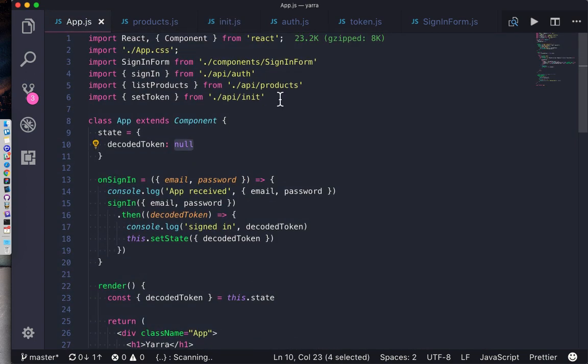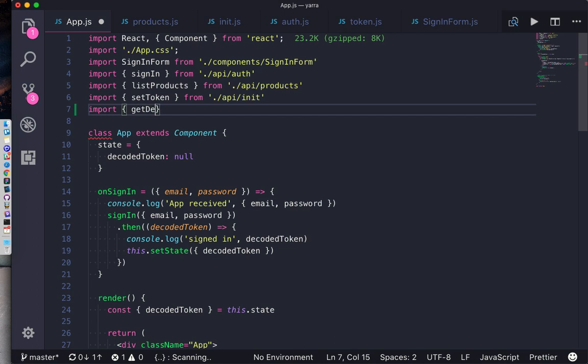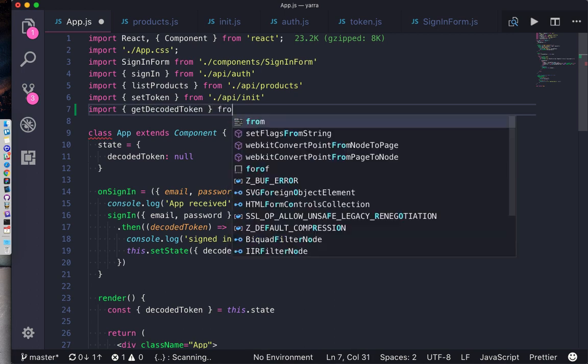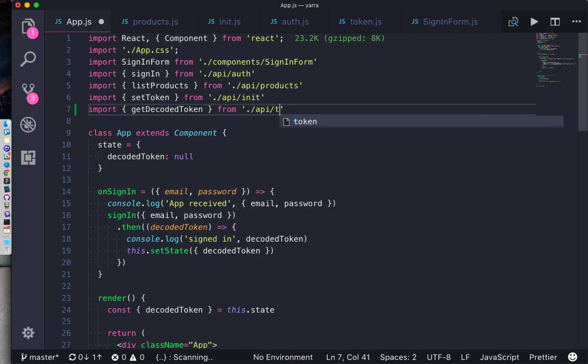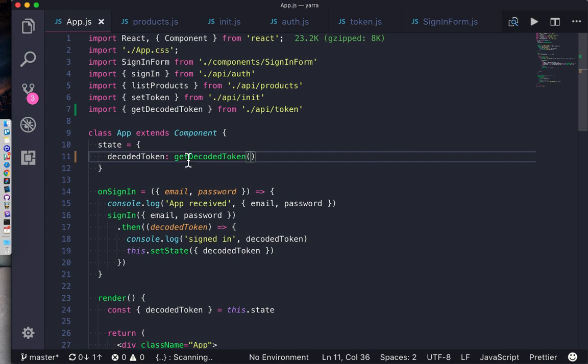Finally, we need to come to here, and we're going to import get decoded token from API token, and our initial state is simply just going to call that: decoded token equals get decoded token. So if you remember, what that does is it reads the token from local storage, it decodes it. If it's invalid, it'll be null. If it is valid, we'll keep checking.